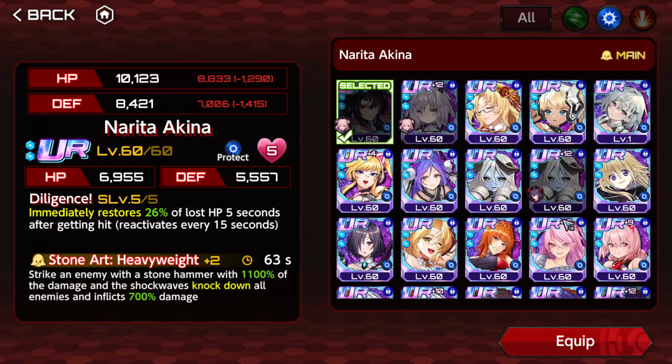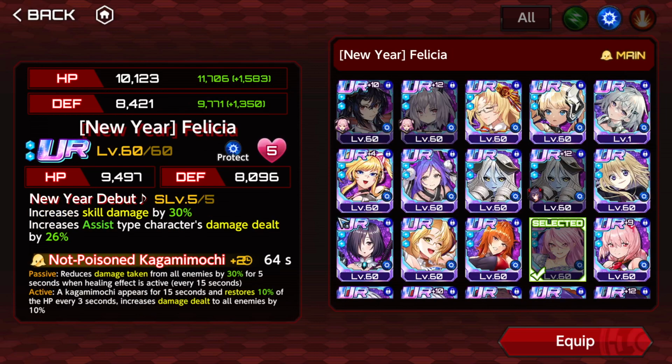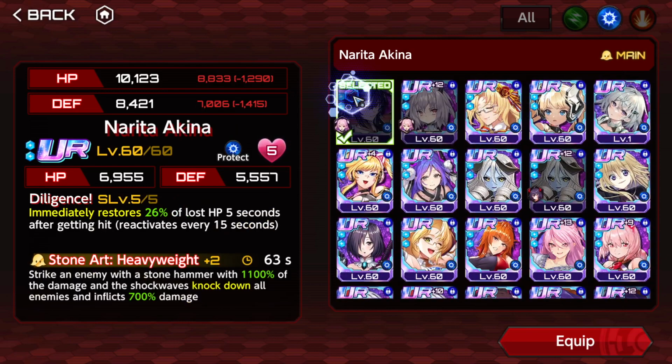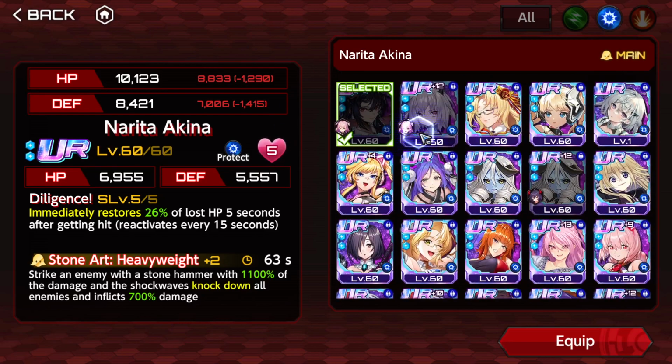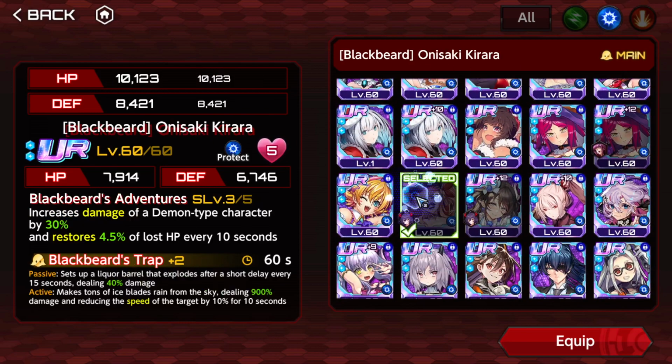For blue, since you're using the damage supporters on blue, you can use Felicia if you have her, the limited Felicia. You can use Akina if you're not using it on Spinel. You can use Sakuya, the same if you are not using it on Spinel. Onisaki Kirara.